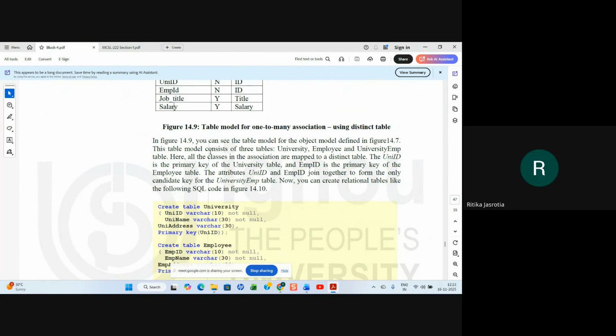The table model consists of three tables: university, employee, and university employee. Here, all the classes in the association are mapped into a distinct table. The university ID is the primary key of the university table. Employee ID is the primary key of the employee table. Attributes university ID and employee ID join together to form the only candidate key for the university employee table. Now you can create relational tables like this.